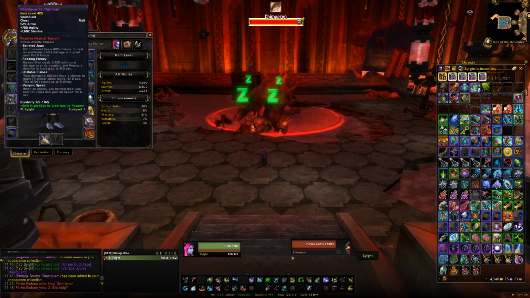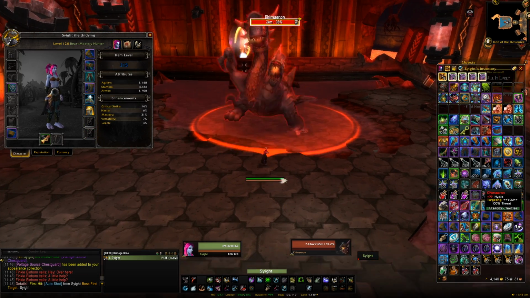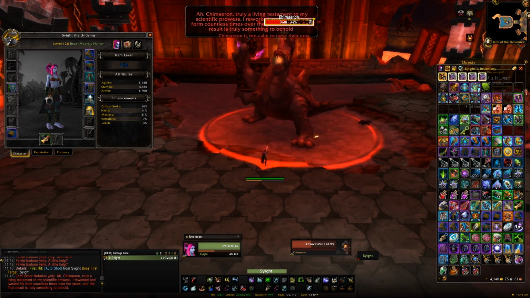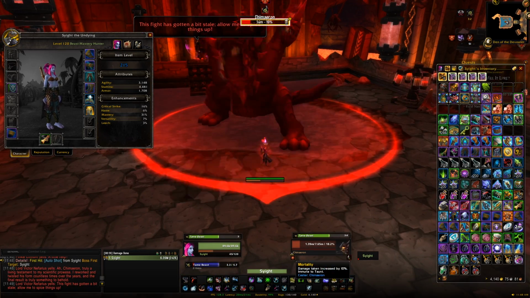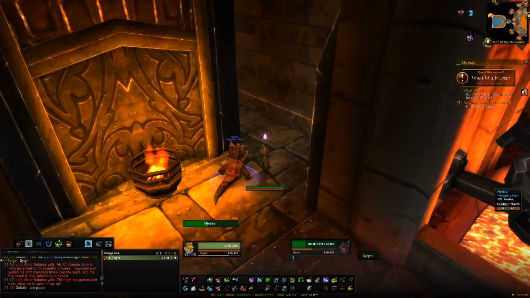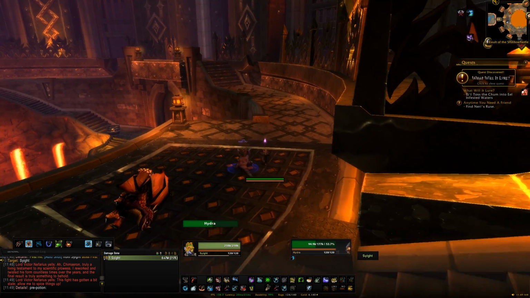Make sure you dismiss your pet too, which you'd need to do to tame Chimeron anyway. But get rid of your pet, as it's just going to be doing damage that you don't need it to do. And just reduce the damage as much as you can. Take it very slow, DPS it down, and I'd take off more gear rather than less just to be sure. You shouldn't really die to this anyway, so strip down most of your gear and then whittle it down, get it to the point you can tame it, and then do the tame.